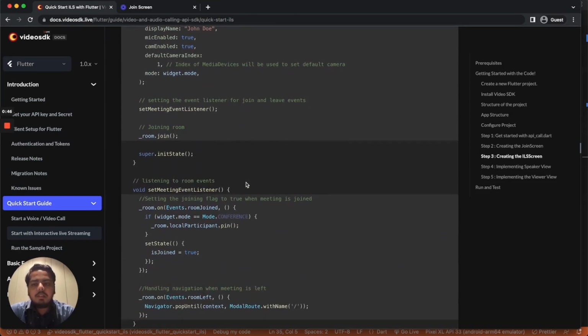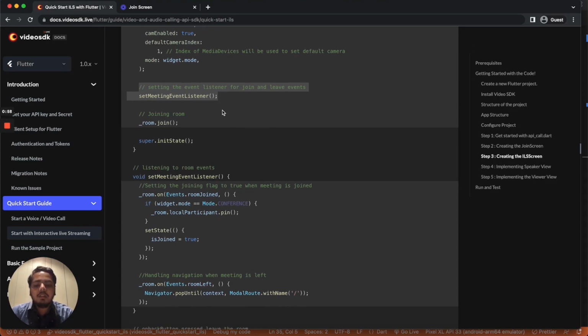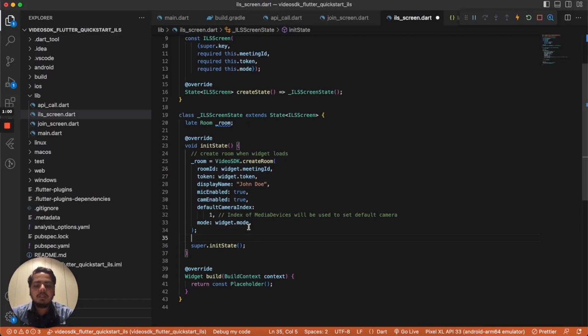Then we will set up the meeting event listeners, which will allow us to listen to anything happening in the meeting. Let's say the user has successfully joined the meeting or user has left the meeting. So for this, we will add these listeners.